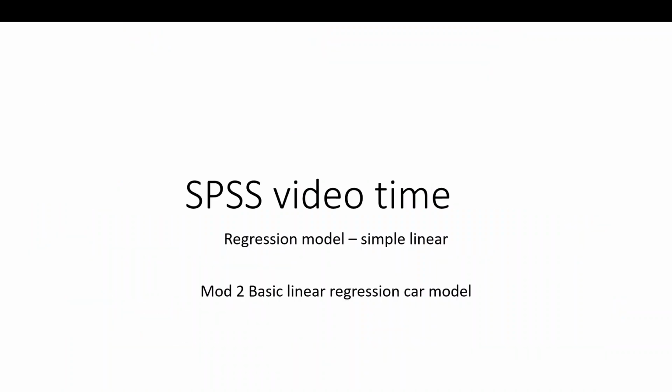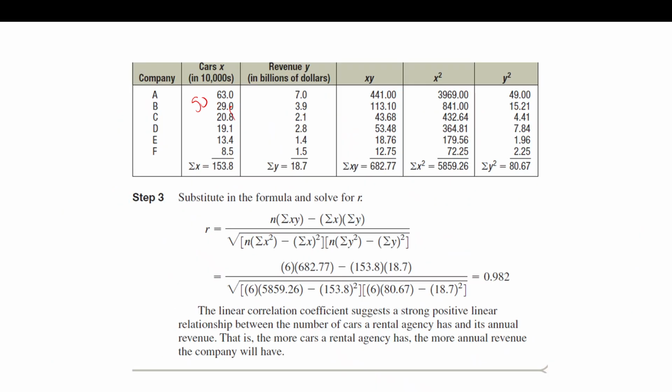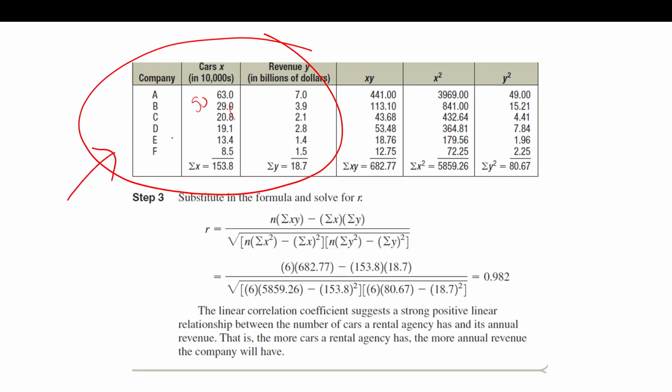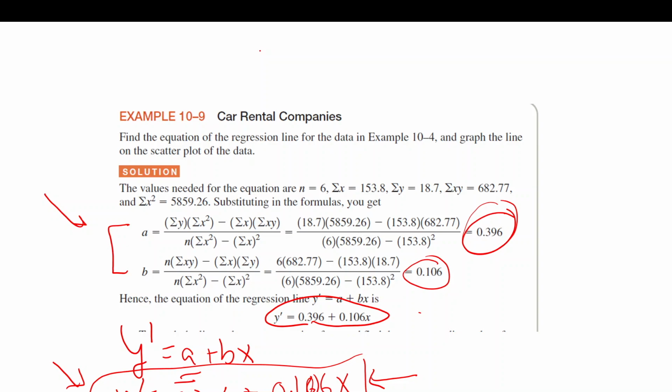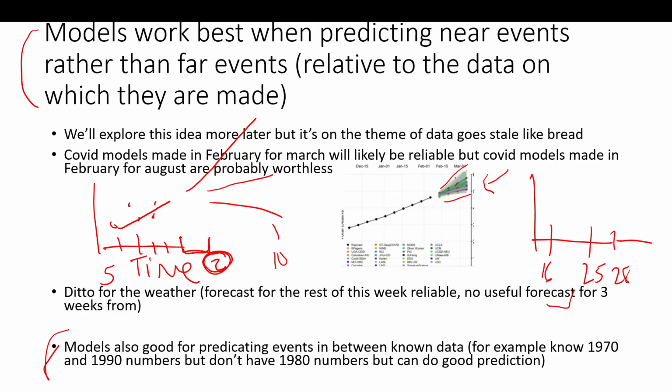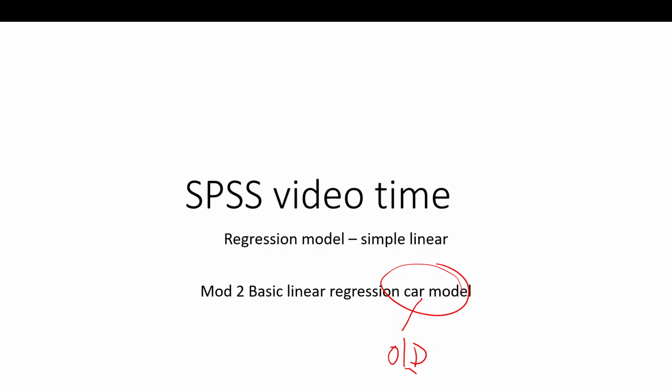Okay. Yay! So let's now go into regression. This car model one is the one in the book. This is the old video, so that's still up. I'm not going to do that one because it's boring. There is still the other video on that, and the data is available for that, I think. This is the data for the car model if you want it. You should be able to type this in. You don't even have to type in the company, you just need X and Y. You could run this and double check that you're getting the same exact model and that you understand what you're doing. So that's there for you. I'm not going to redo that one because it's boring to do the same one over and over.